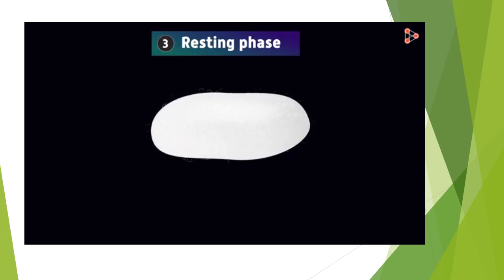This coat is called the cocoon. Did you know that this cocoon is what is of great interest to us? Because it is this structure that will give us the silk threads after we process it.